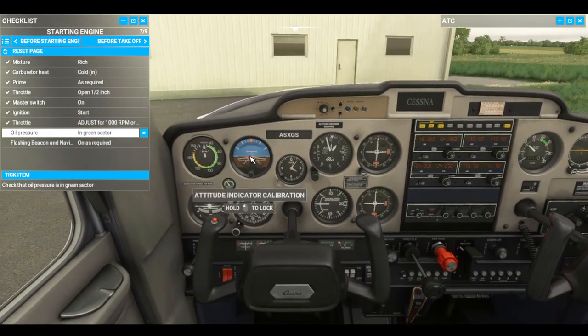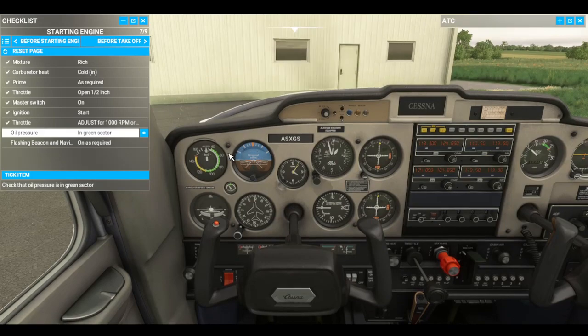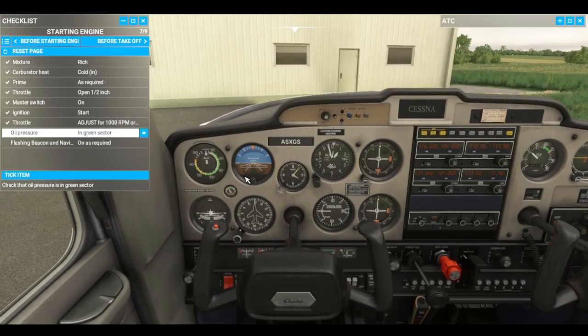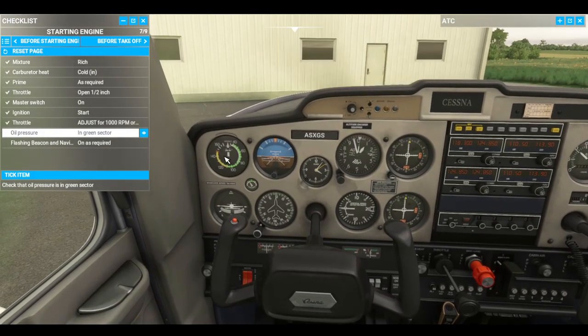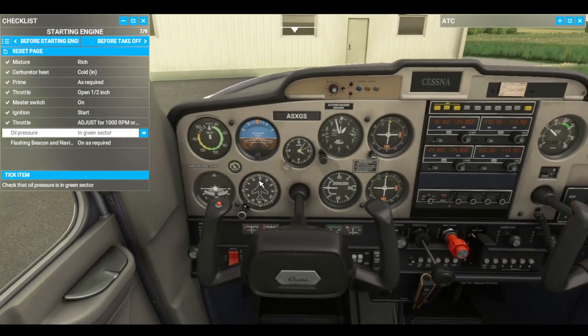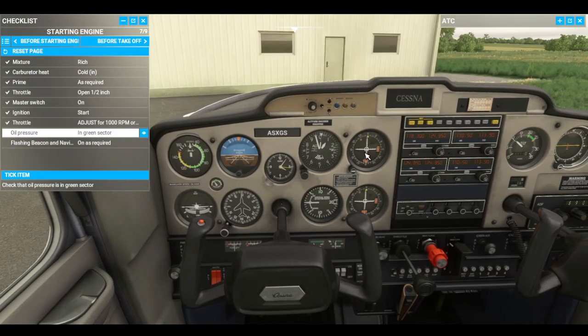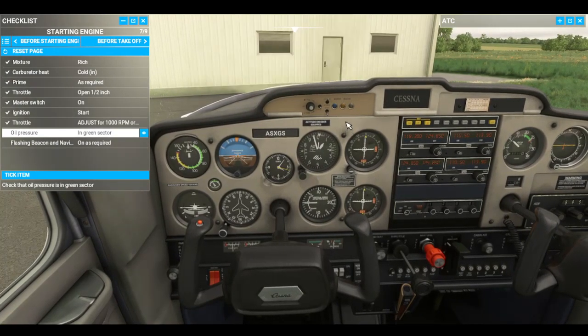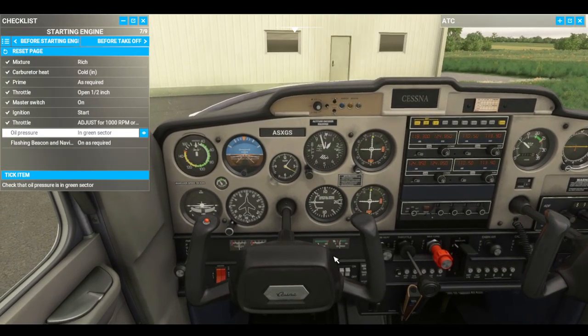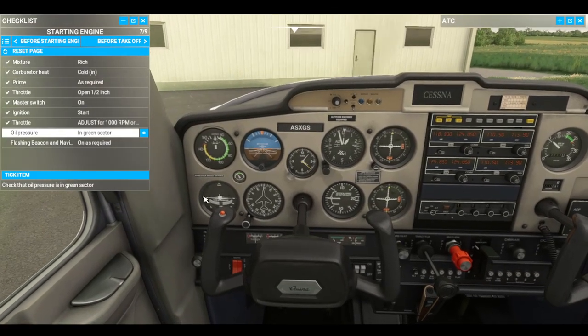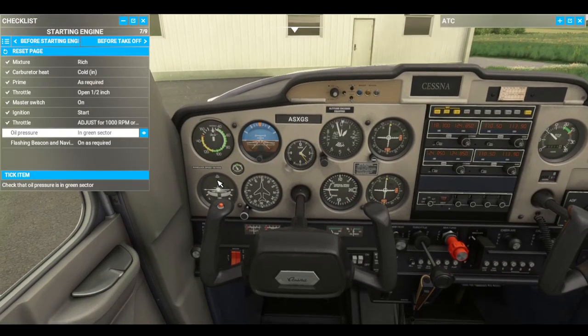This is an artificial horizon. This is the ground. That's the sky. Blue is sky, brown is ground. This is my speed. This is my compass. Got a clock here. Altitude. We won't be really needing to use that. Vertical speed indicator right there. And I don't actually know what that's called.